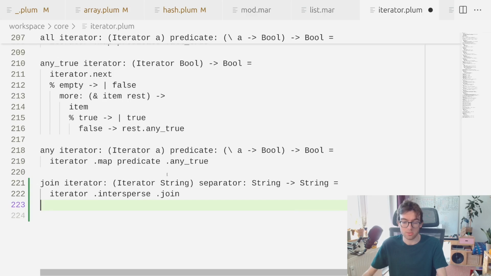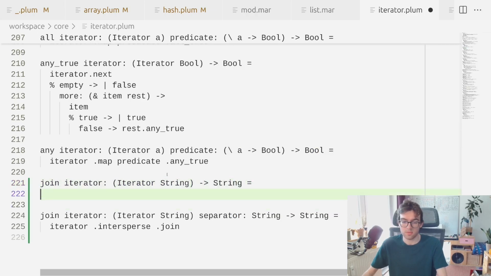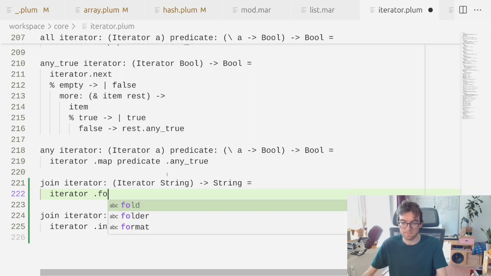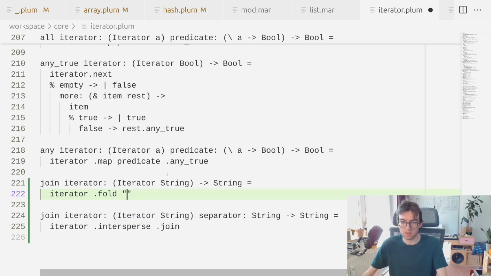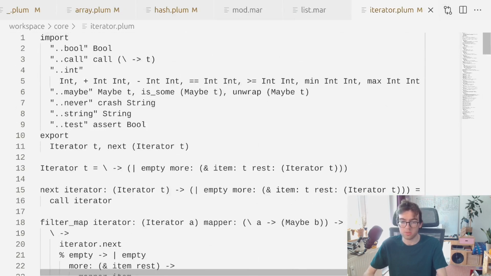Yeah, joining without a separator. And that just does iterator.fold. Yeah. Starting with an empty string, and then we have a string and another string, and we map that to a plus b, and that does mean that we need to import plus for strings.